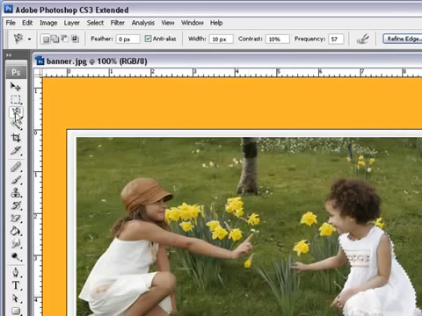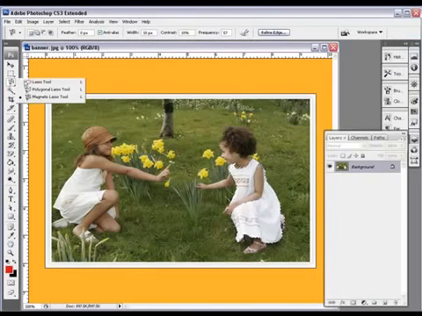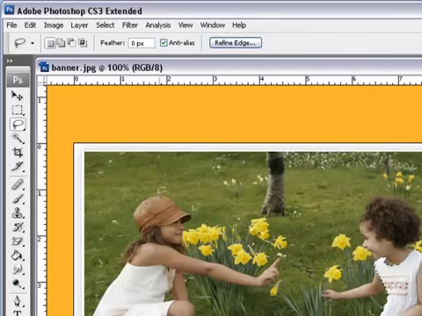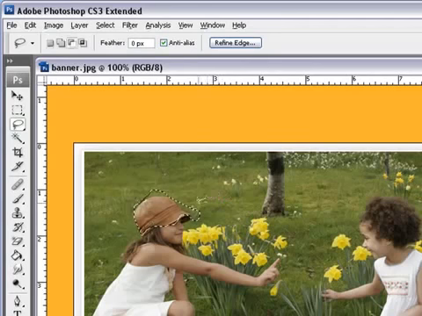Okay, those are the three main things of the lasso tool. Play with them, get used to them. If you've got a tablet, it's a lot easier coming around here than with a mouse. One more thing I'll show you with all of these selection tools, like I showed you in the marquee tool before: if you hold Alt, you can take away, and if you hold Shift, you can add. Exactly like the marquee tool.